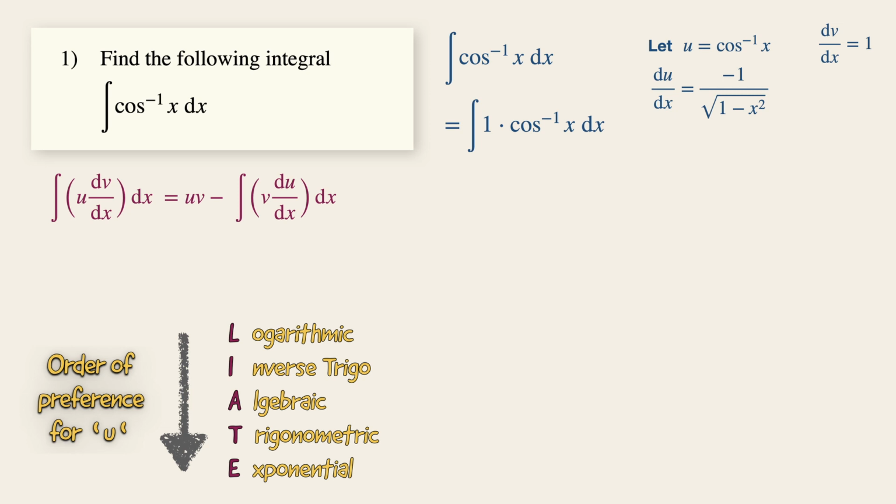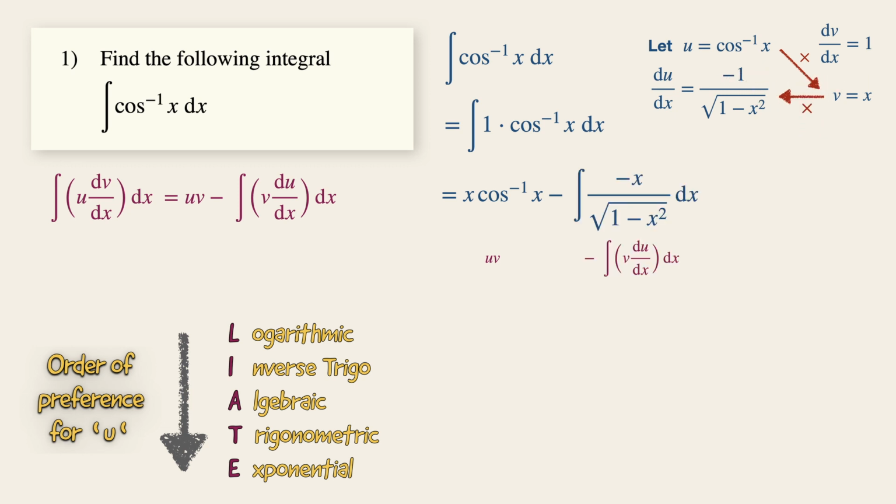Now we know that we are on the right track if we can integrate this easily. By integrating this with respect to x, we will then have x. Now very quickly, take u, multiply with v and place it over here. Put a minus, it's always a minus. Then take v, multiply with du over dx. Now remember the flow of the arrows over here, and you won't go wrong when you integrate by parts.